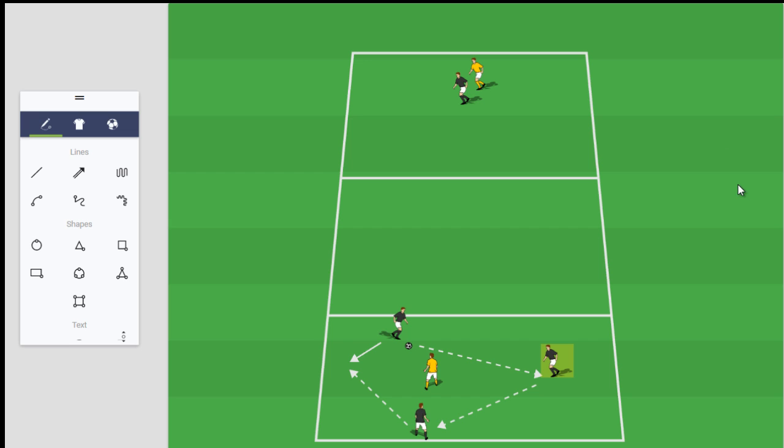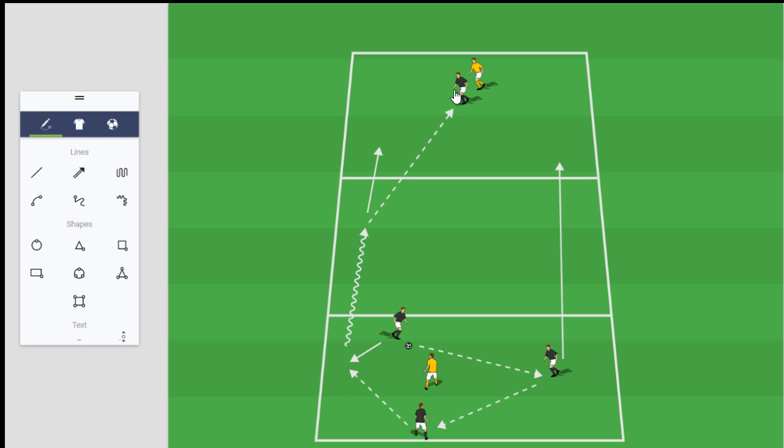But then the next thing I'll do, after we've talked about the principles of 3v1 and support and open body shape and all the things you talk about in possession activities, is make this a transition game. You can make the rule different depending on the age and ability level of your players, but generally I'll start out by saying you need to make 3 passes in this zone before you're allowed to then transfer the ball into the other zone.